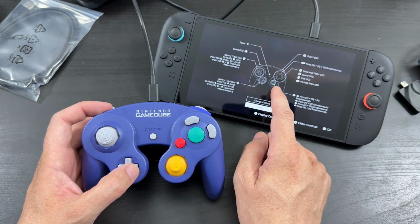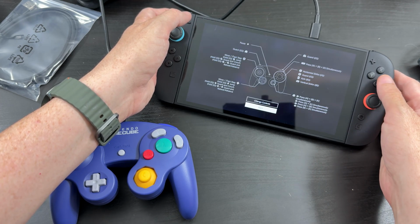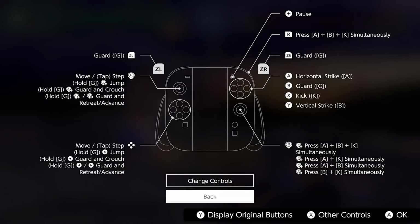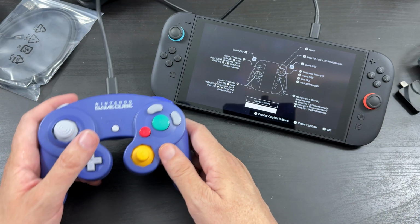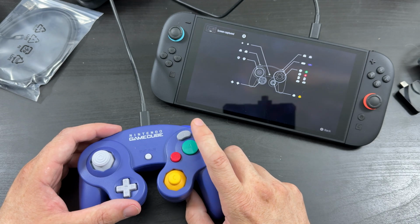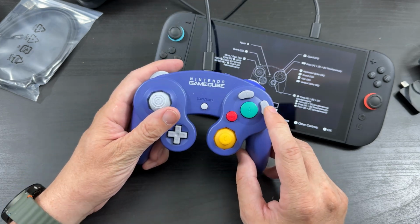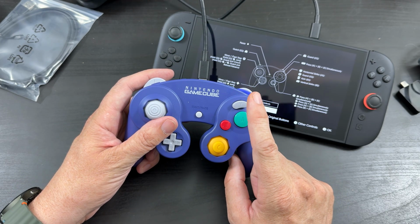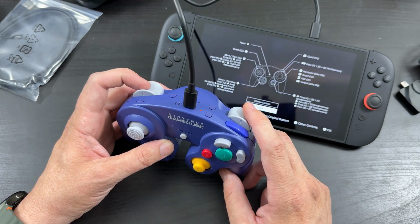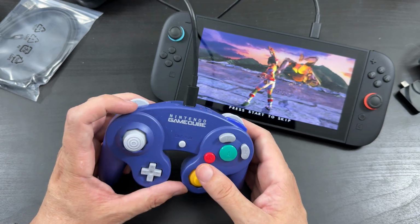And see, look, it knows that we're using a GameCube. If you use these controllers... Now it's going to change and show you the layout for that. But if we go to the GameCube, now it's back to displaying the original buttons. Haha, that's cool. So kick with this one, guard, horizontal strike with A, vertical strike with Y. So guard with these. I mean, some of you probably played this game a crap ton, but like I said, I have not. So we're going to go back.